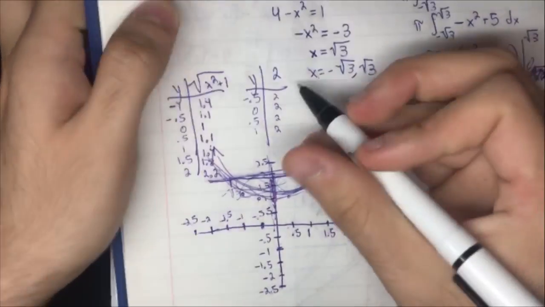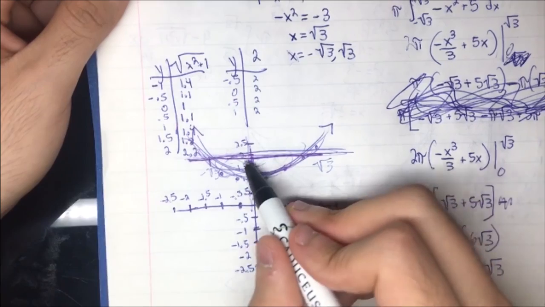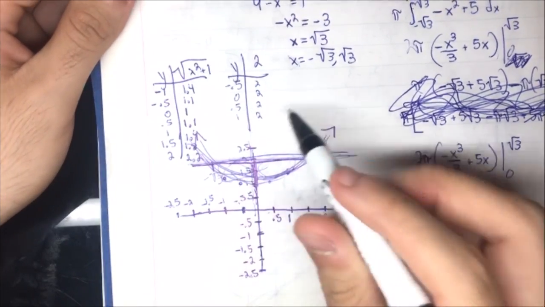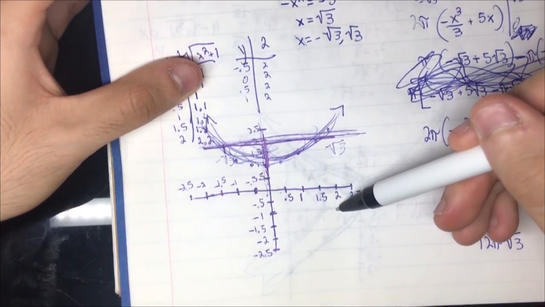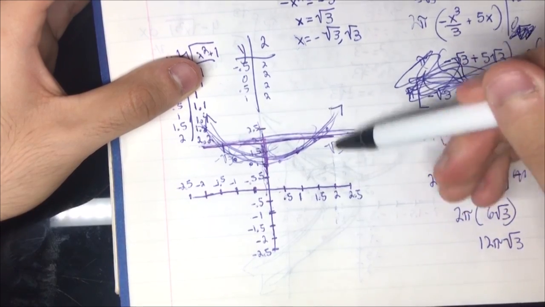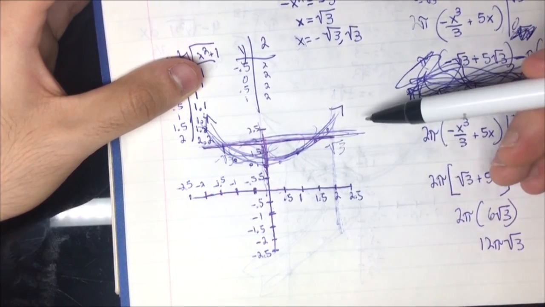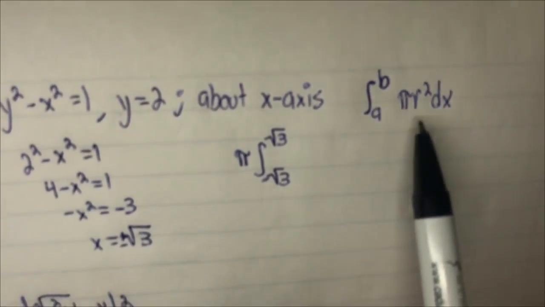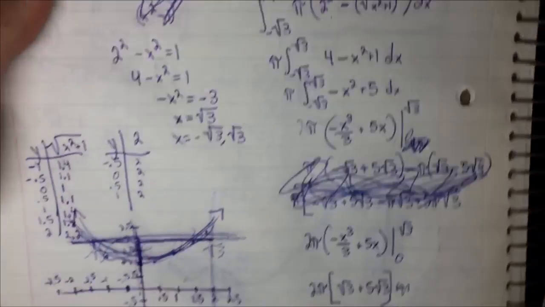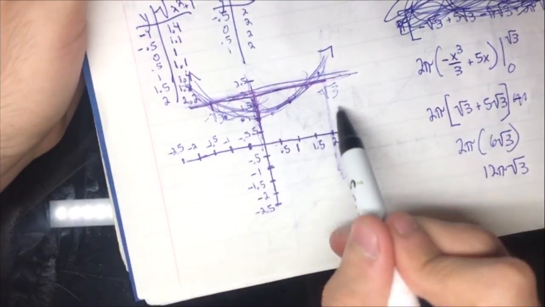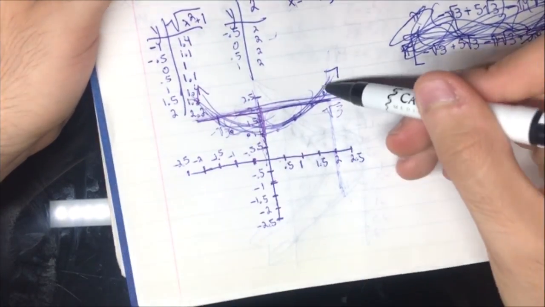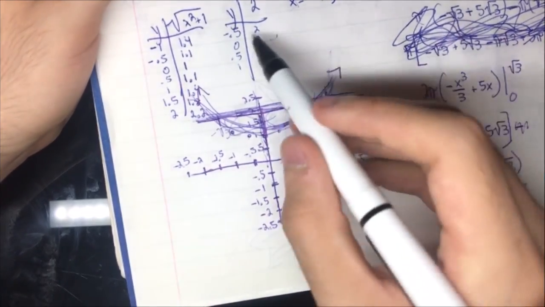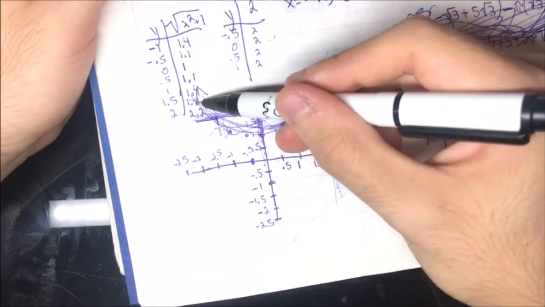And this is what I got. This was my graph. Since it's, let's see, how do I say this? I'm not even sure if I'm right, but this is what I think. Normally you would put a line right here, but since we're doing it in terms of dx, you know, that's what we have over here. We have it in dx form. So dx is top minus bottom, not right minus left. That's what we're doing. So we have to sort of flip this, I guess. So instead of putting this over here, you've got to put it up here. You know, so, alright, I don't know how to explain it anymore.